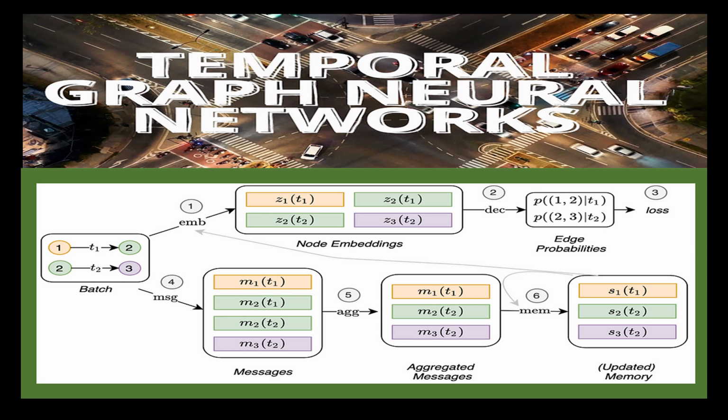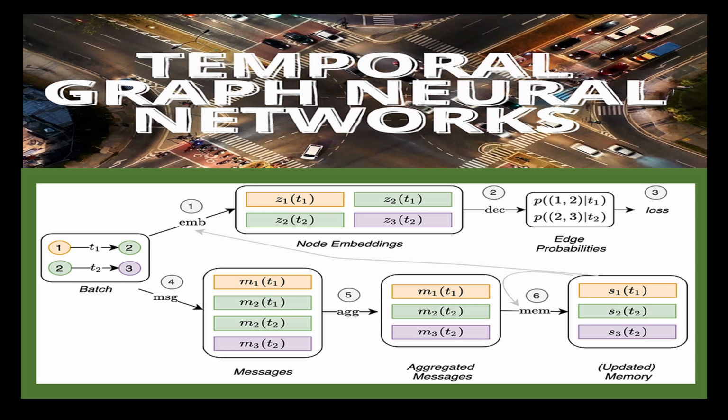For example, in social networks where the relation between the people can change as they form and break connections over time. Now, this temporal graph network are often used in various fields such as social networks, transportation, biology, finance, etc. They can be represented using various types of data structures such as directed or undirected graph, weighted or unweighted graphs, and can be analyzed using various techniques such as graph algorithms, machine learning, and data analytics. So to summarize this, we can say temporal graph network is a type of graph that takes into account the temporal aspect of the relationship between the entities, allowing for a more complete and dynamic analysis of data.